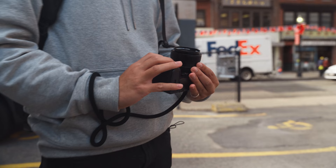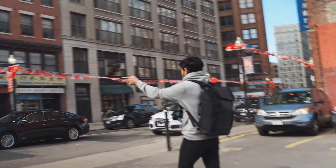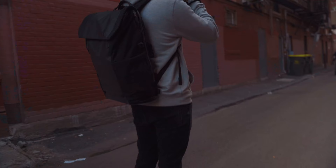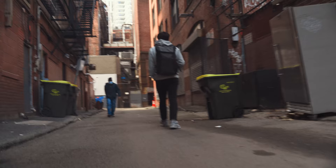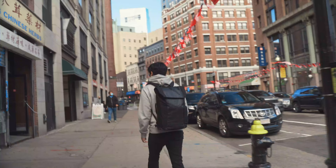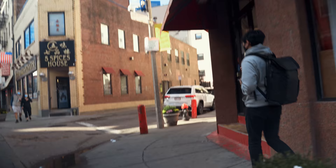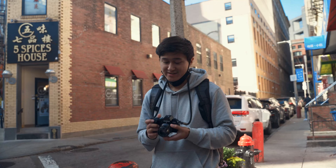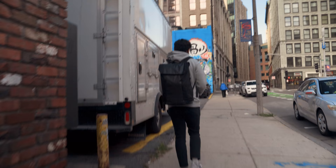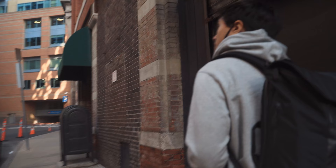I'm using the Fujifilm 35mm f/1.4. As you can see, it's a pretty compact body — with this lens it's perfect for street photography. I kind of like how this little person sculpture has reflections of people walking by. The electronic viewfinder on this camera isn't as clear as the X-Pro3 or the X-100V, but it still gets the job done. Just going to get some of these reflections here.